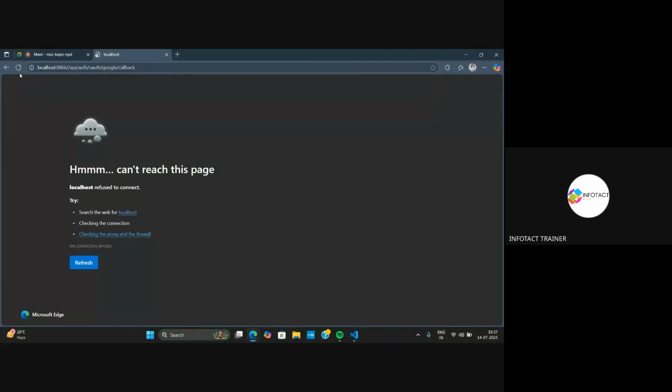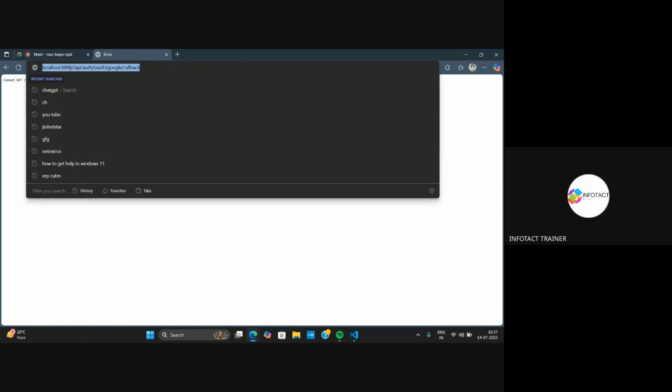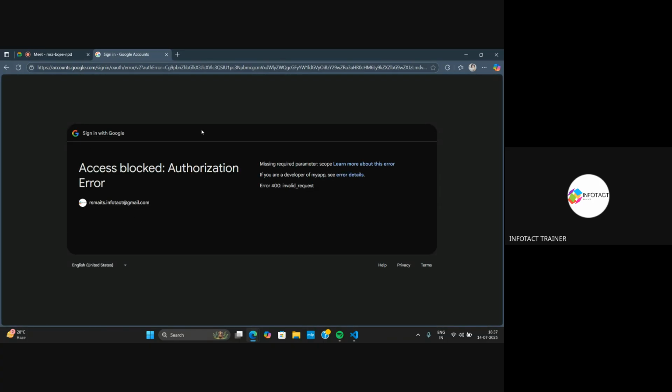Okay, let's refresh this page. Let's remove this double endpoint, like the double backslash. Can you people see it is showing us an error? Now the question arises, why is this error occurring?